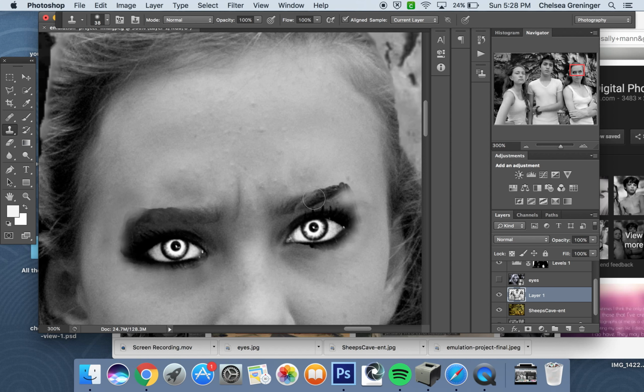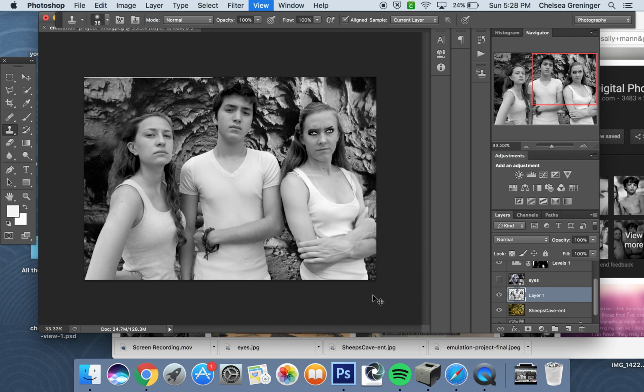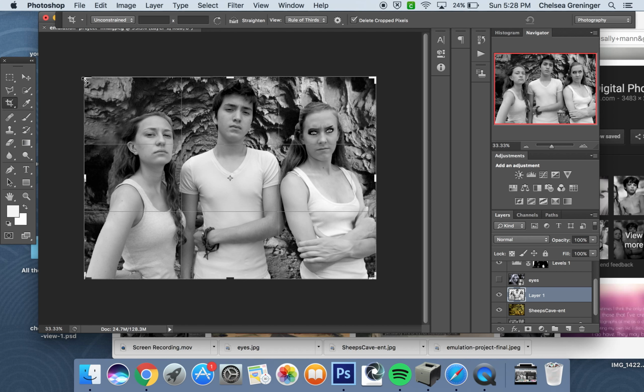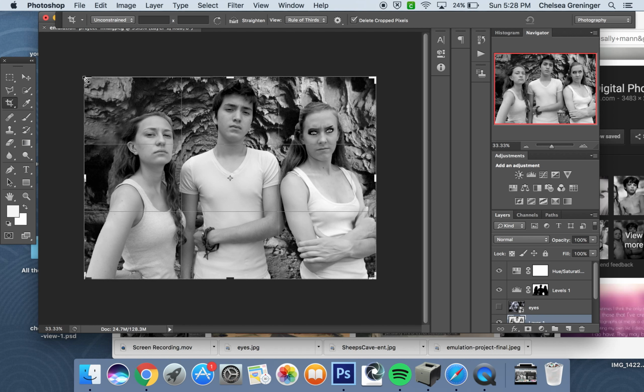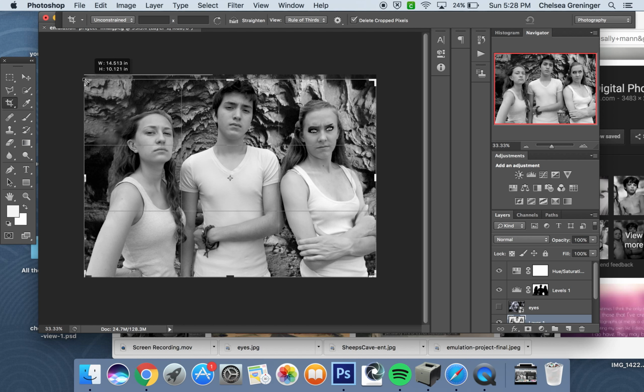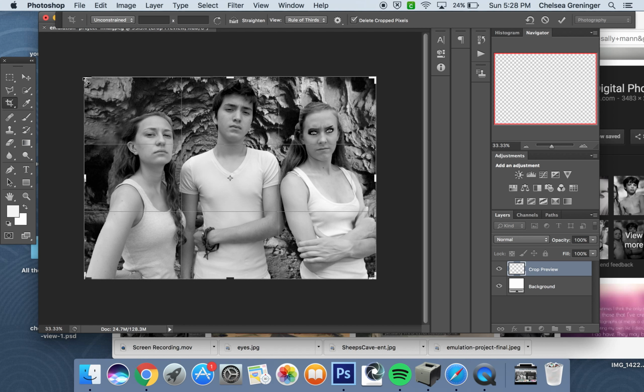And then I could probably grab some of this eyebrow to fill in that little cut mark there. All right, I could work on it more, but that's pretty good. So I'm going to back it up, and now all of a sudden she has these creepy vampire eyes. I don't know what this little bar thing is, so if I don't like that, I think I'll just drag it down just a smidge to get rid of that crop tool here. And whoops, a little bit more. Sensitive. Okay, and then that kind of crops it out.